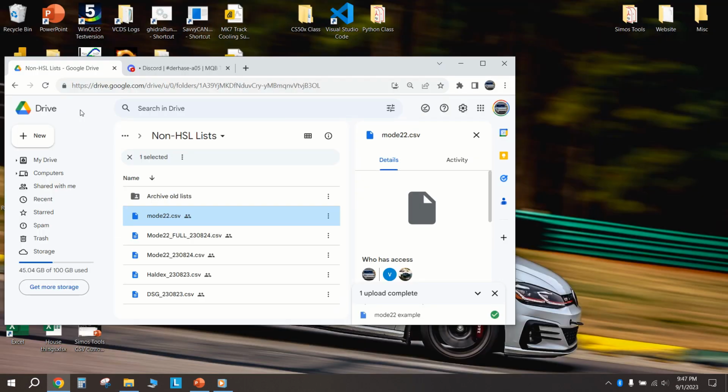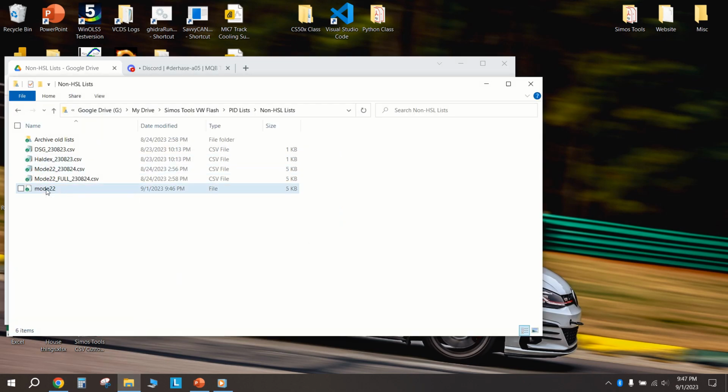Moving on, if you recall, when we exported the Mode 22 CSV from CMOS tools, we ended up with a weird file format where it doesn't get recognized as a CSV. Here it's actually shown up as a binary file, but usually I'll get an unknown file type or something. And that's specifically a Google Drive thing. The weird workaround fix for that is to drag the file and, let's just copy that. Wait, here we go. We'll grab it from the actual file here, because I've got the Google Drive app. I'll copy it to my desktop.